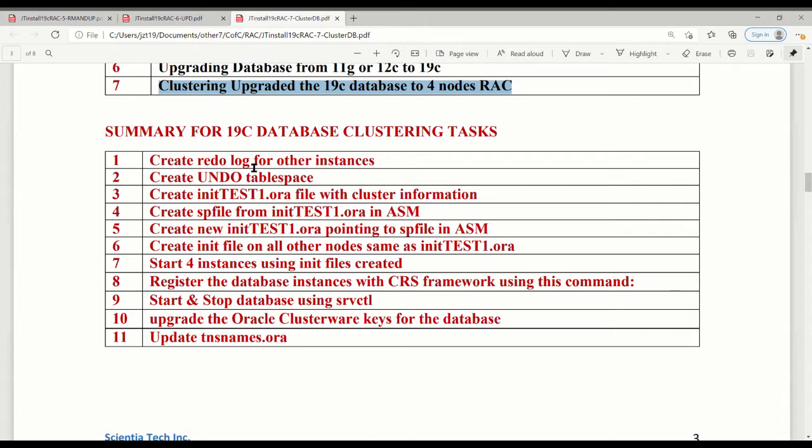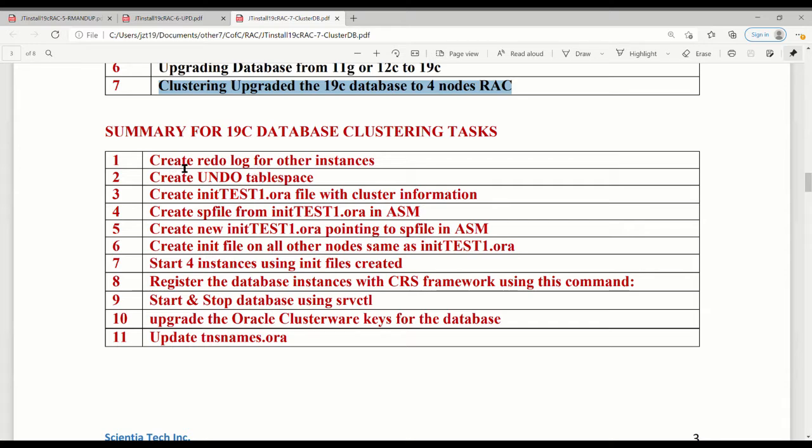Each instance has its own redo log. They are also assigned an undo tablespace. Of course, when you create an undo tablespace, it does not care which instance, but you can assign it. For redo log, when you create it, it will relate to a specific thread.